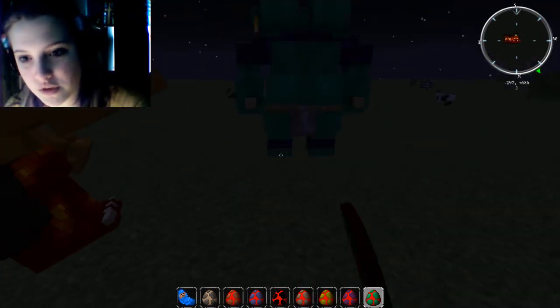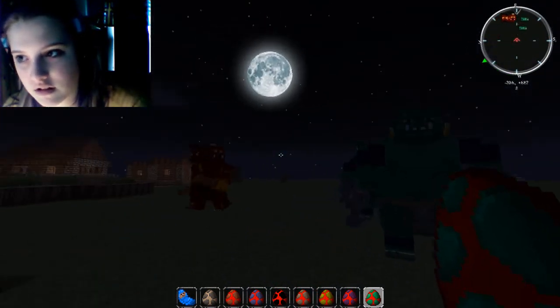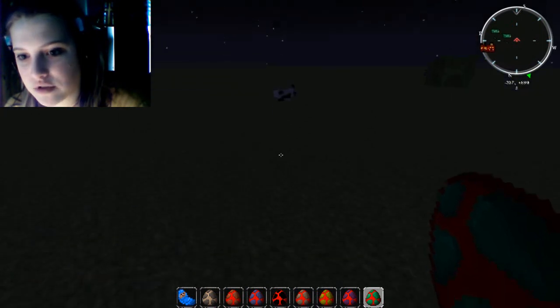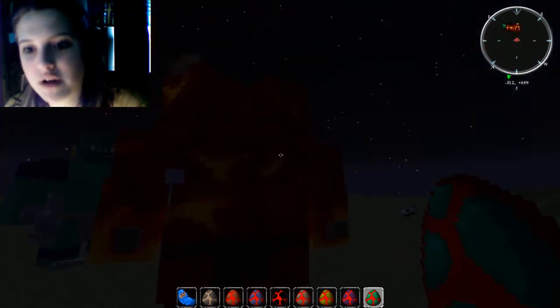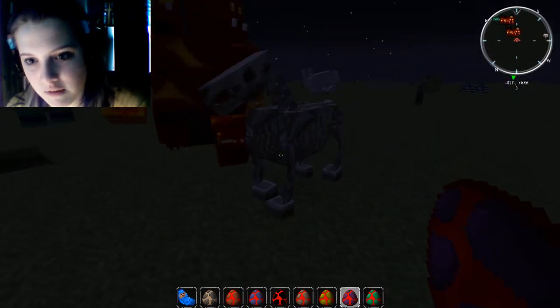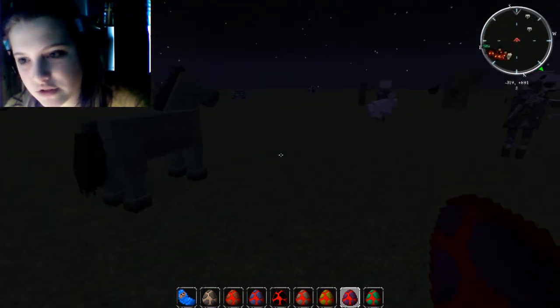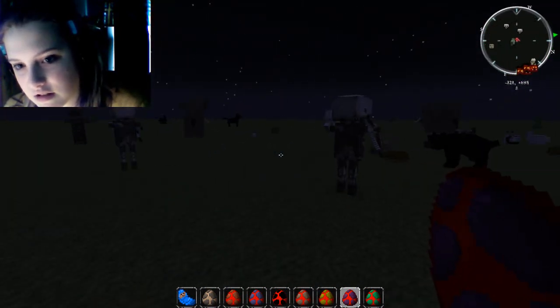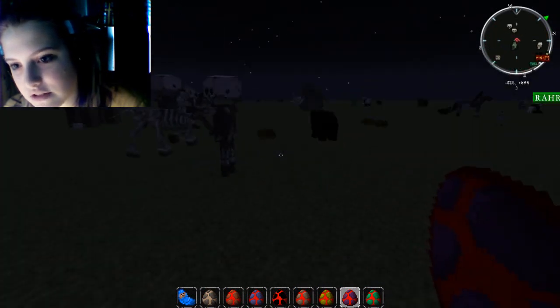Alright. There's different ogres, too. Oh, they show up on your map, too. I forgot. I think they're really cool. They're probably my favorite, but they're very dangerous. So, yeah. Those horse mobs. Oh, those are the little golem things. Oh, there's a skeleton riding one.